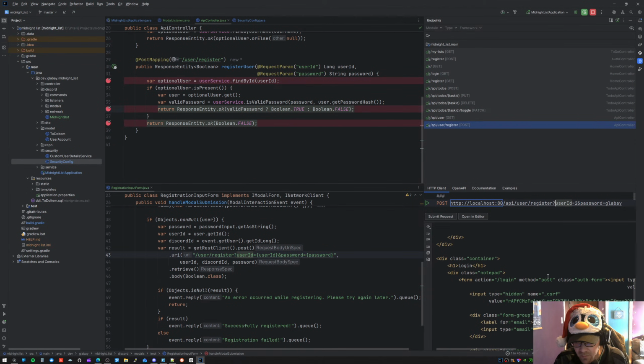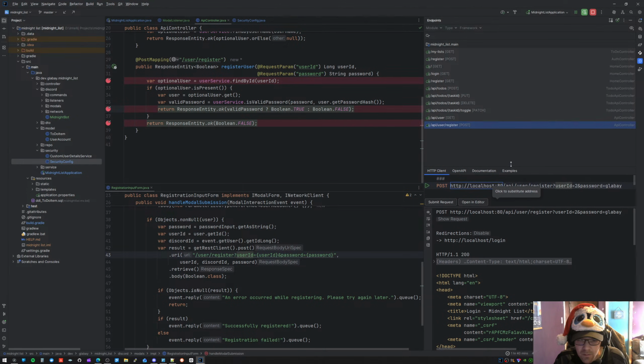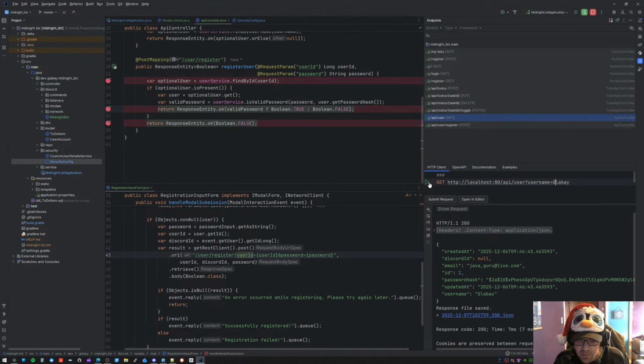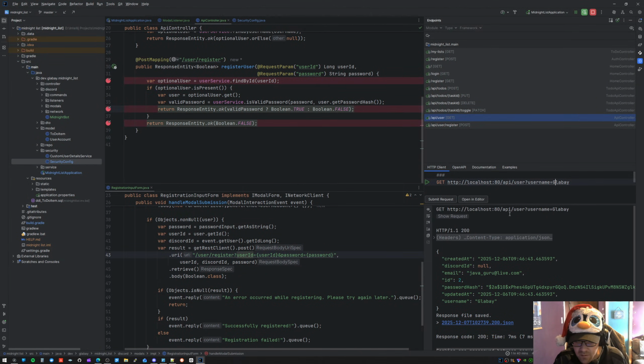I'm also coming back with an error. I'm getting redirected to the login screen. Why? And if I go to the get where I tried to do just my user glabe, this one comes back with some credible information, and it's at API user.